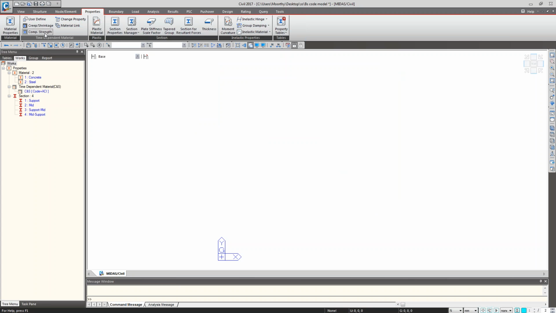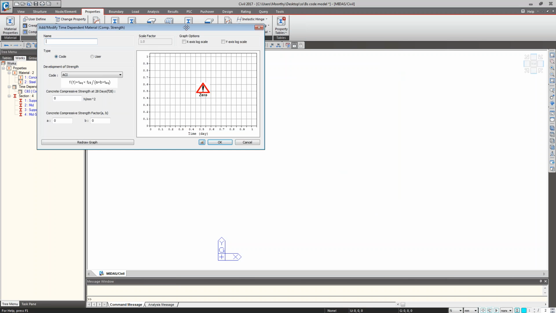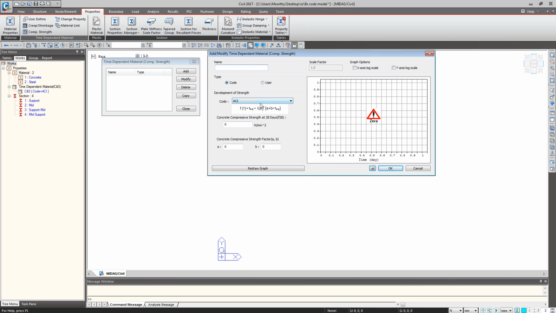In a similar way, for the compressive strength factors, I'm giving the name compressive strength. This is age of concrete at 28 days.